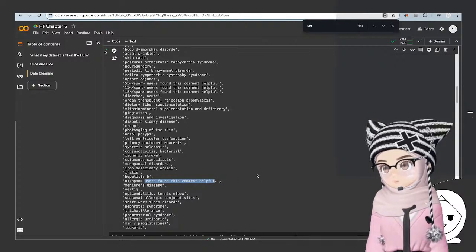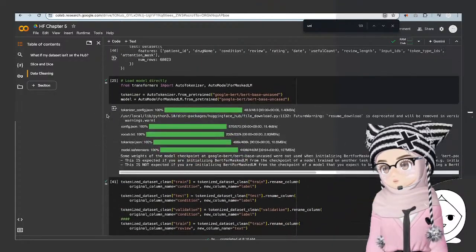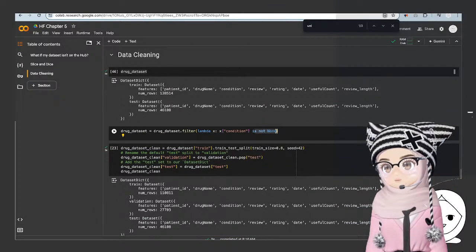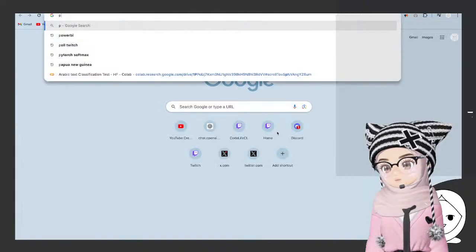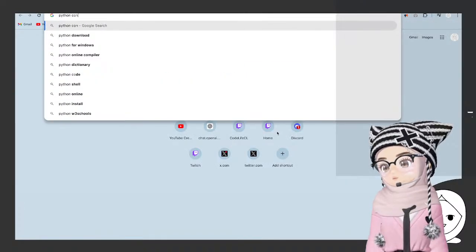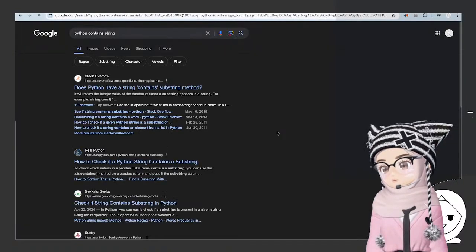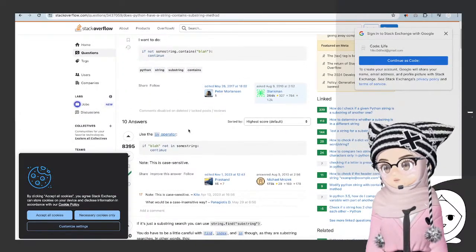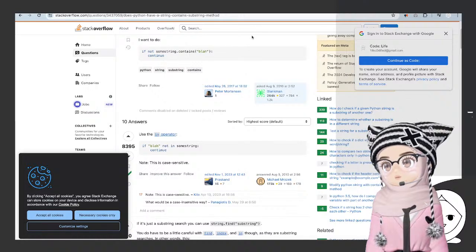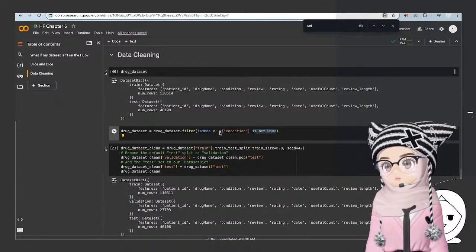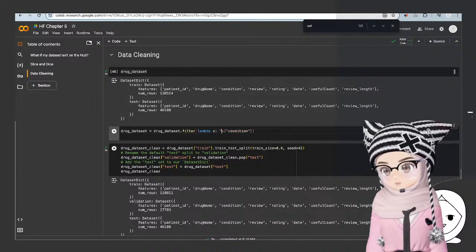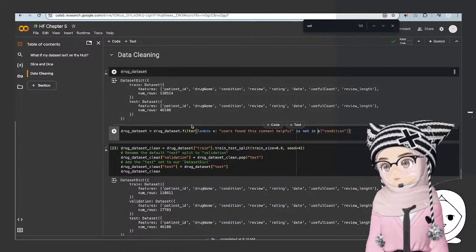That's what I want. Filter by this. I don't know how to do Python contain text string. Is not in? Blah is not in? This is not in. Before I apply it.